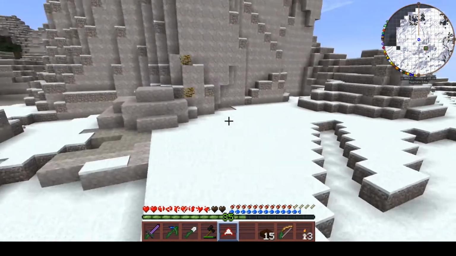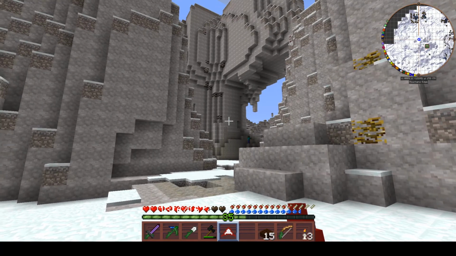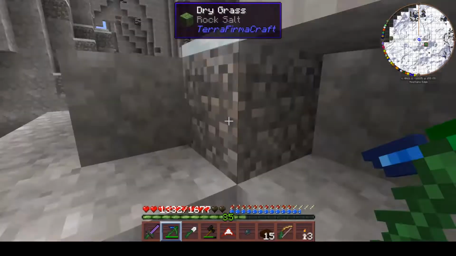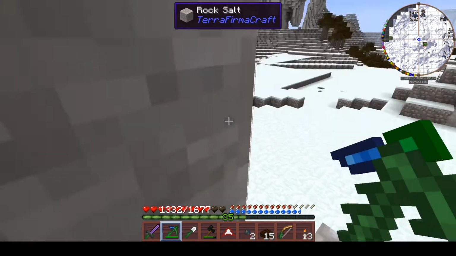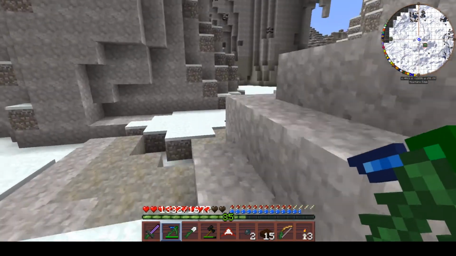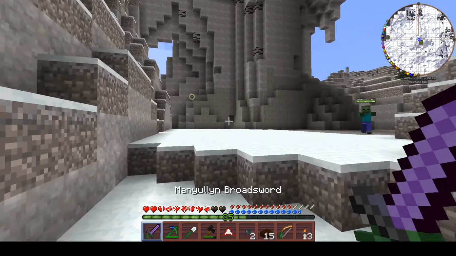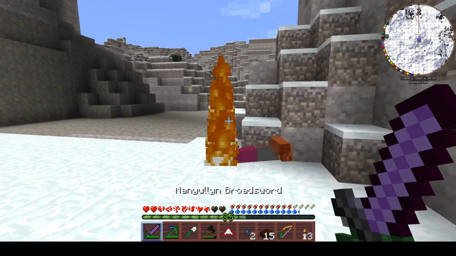Found a little more ardite, and a zombie. And I'm going to think that might be some surface iron there. What are you? Standard. Nothing fancy, but take it. I will remember to convert that over later. But right now, hi, how are you doing, sir? Can I introduce you to my sword? Thank you.